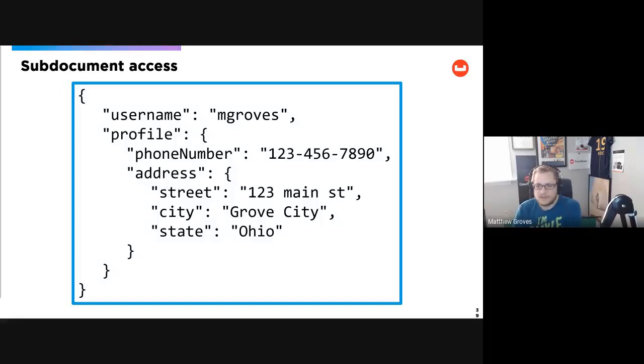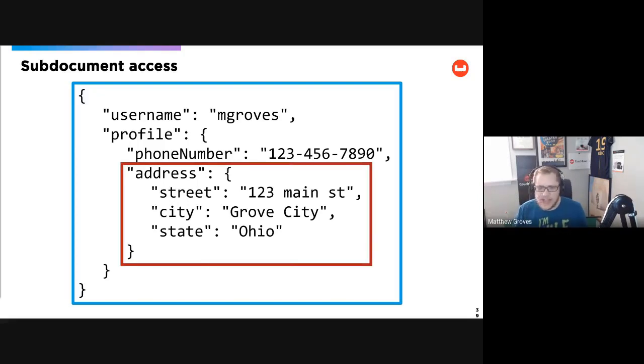Subdocuments. This is another thing to consider with your NoSQL database when you're doing modeling, because this can really change the way you model data. It can give you some flexibility. Let's say you have an 80-20 situation where most of the time I want to store it as a separate document, or I want to store it as a part of the document, but 20% of the time that doesn't really fit my requirements. So a subdocument is, well, I don't want to change the whole document. I don't want to send the whole thing over the wire.